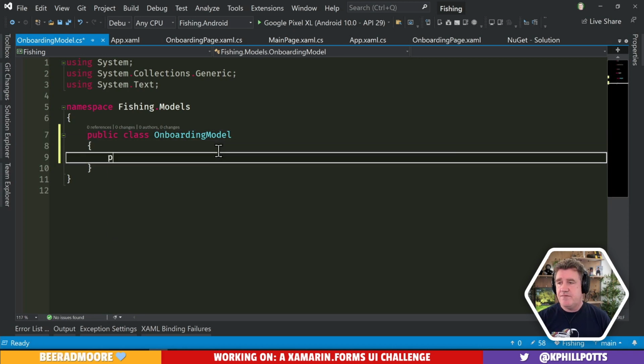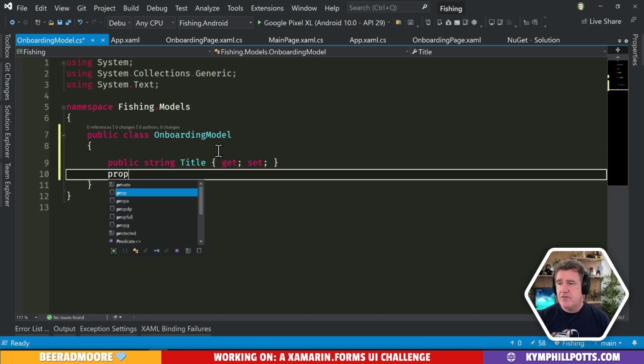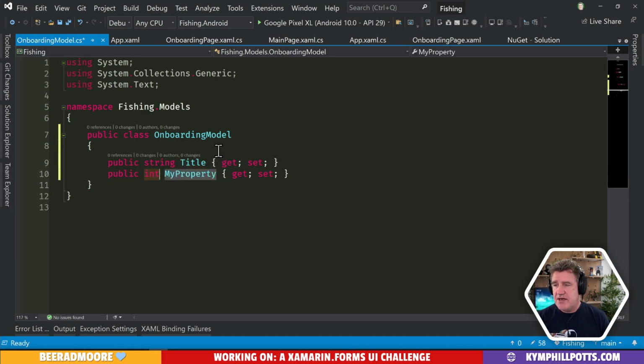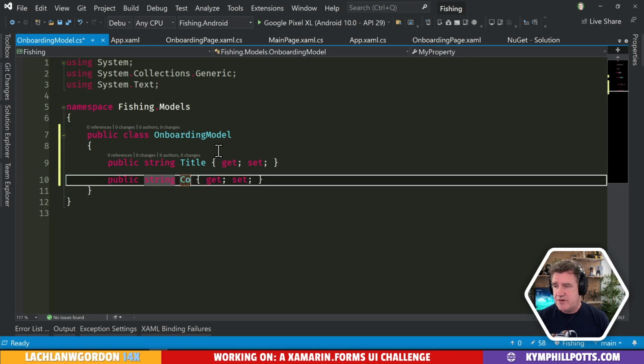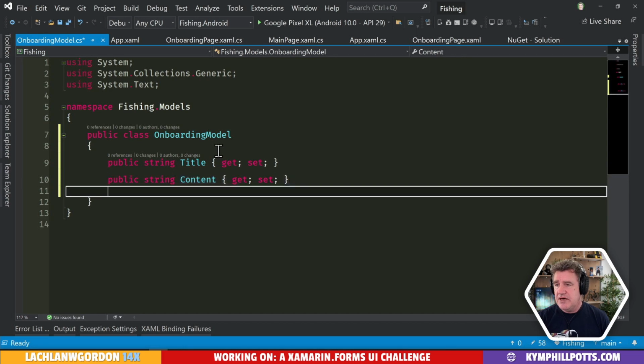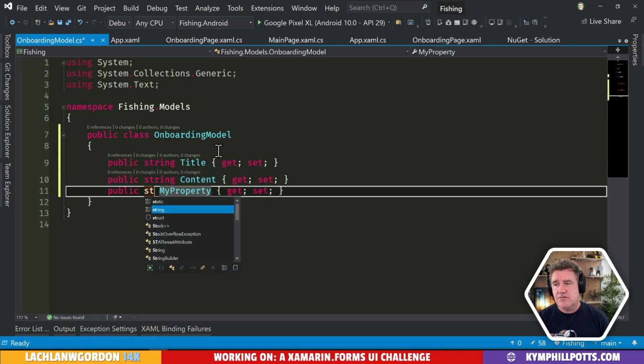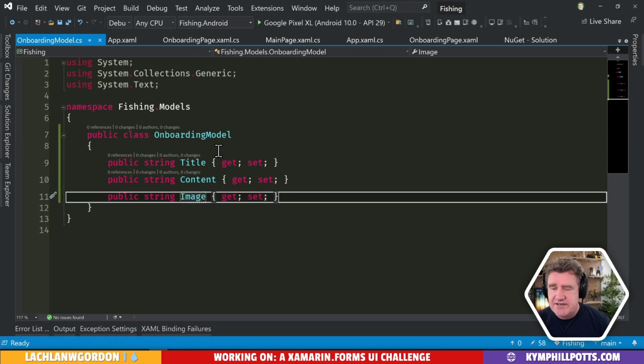We're going to have a string, which is our title. We're going to have another one, which is our content, I suppose. And we're going to have another one, which is our image URL, or just our image. Okay, cool. So that's our onboarding model.